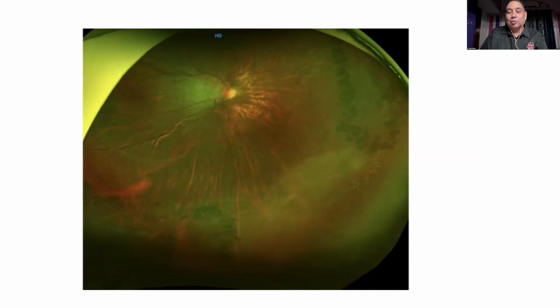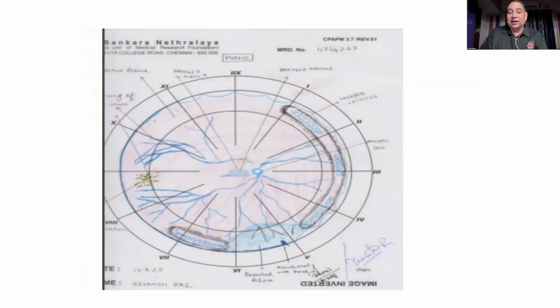We took a little deeper image, and we could see that there were lattices which were well covered, but there is one pocket of subretinal fluid. However, we were not sure where the break is. A good indirect ophthalmoscopy and a fundus drawing could show that there was a meridional fold with a small hole in the periphery causing this small detachment. So definitely it's not that it can replace a good indirect ophthalmoscopy with depression.